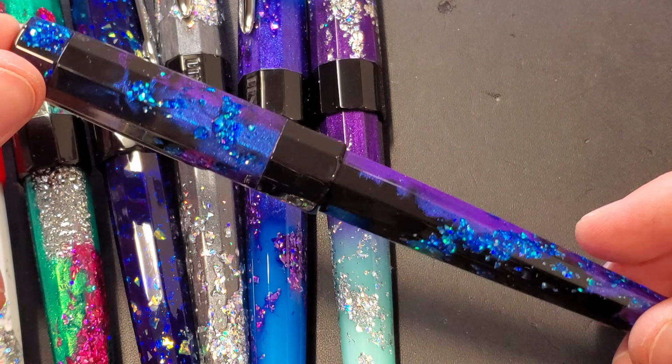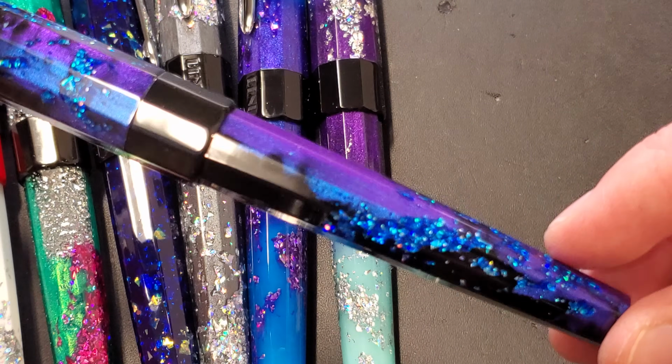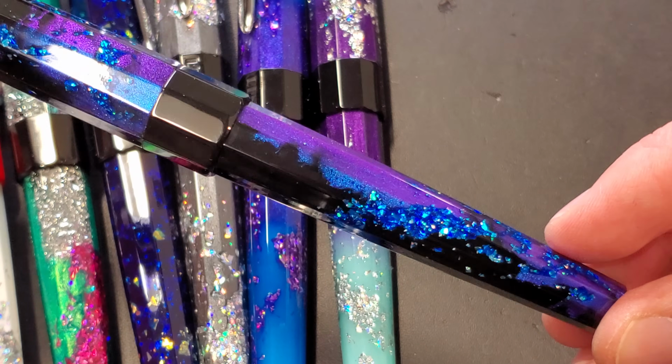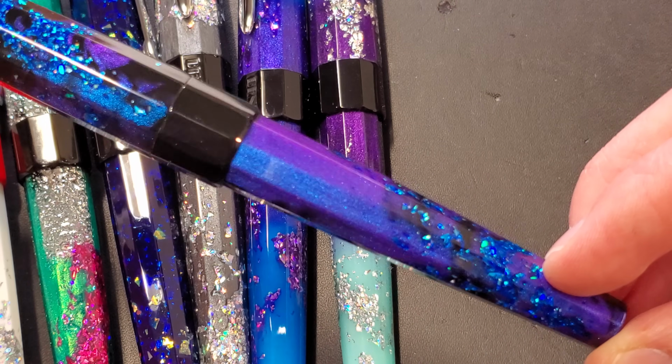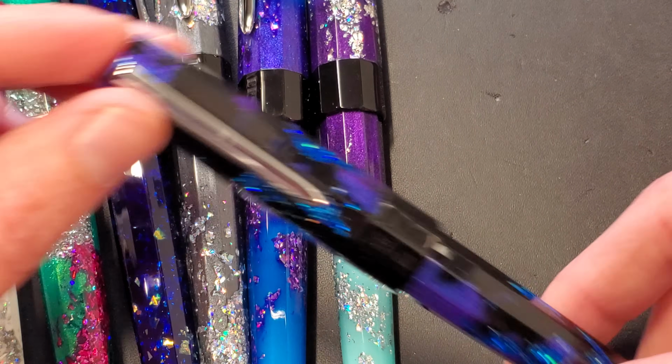But here is French Poetry. Different than other poetry you might know of. The French Poetry sparkles. Goodness gracious, look at that. Is it blue, or is it purple? Or is it blurple? We don't know. We don't care, because it's pretty.